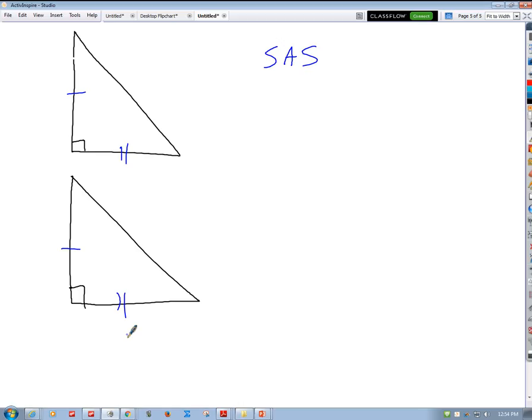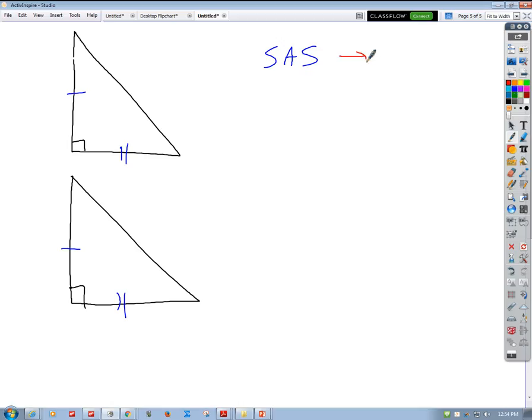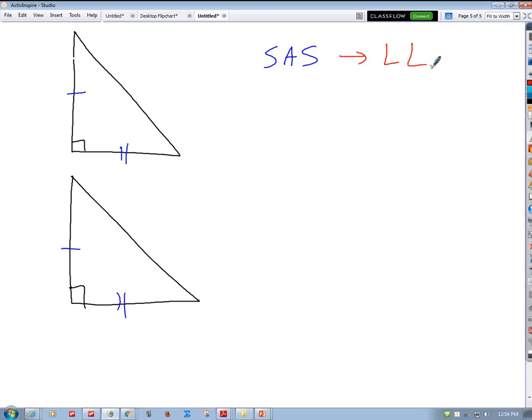What we can do with this though, if it's a right triangle, we don't even need to go through the extra step of justifying that this is a right angle and that's a right angle, so by the right angles theorem, they're congruent. We can skip that step, and because it's a right triangle, we can call this the leg-leg theorem. In a right triangle, we sometimes only need two things congruent, because the third is implied. They're right triangles, so it's already giving us additional information about an angle. Does that make sense? Yeah.